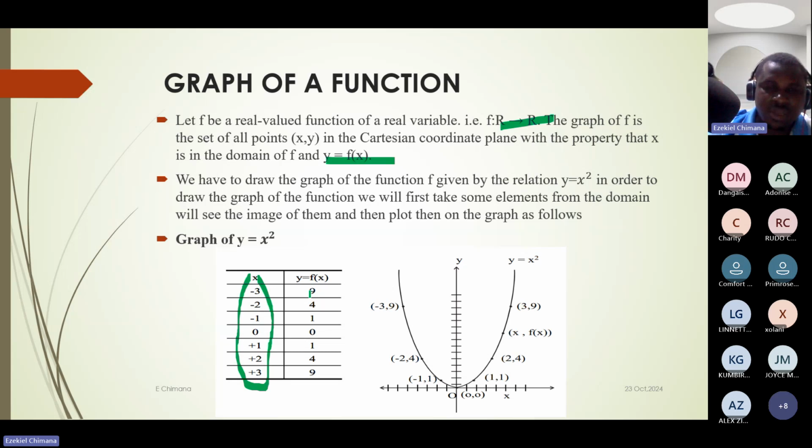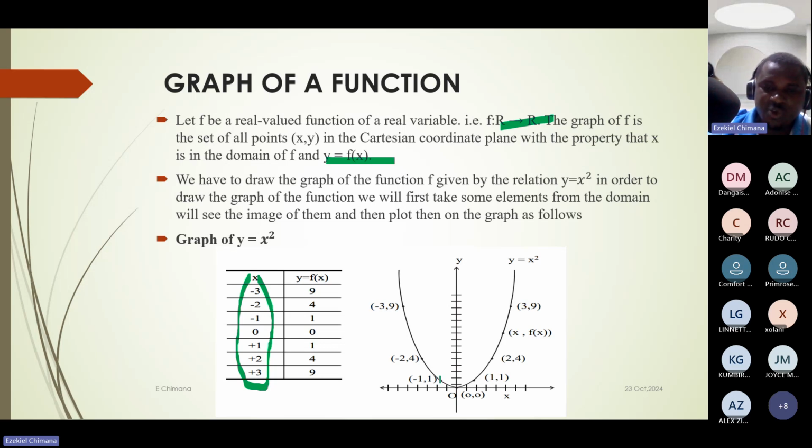If you put -3, it becomes -3 squared, and then you get a 9, then -2 squared, you get a 4, -1 squared, you get a 1, 0 squared is 0, then 1 squared is 1, 2 squared is 4, and then 3 squared is 9. Then you plot these pairs.